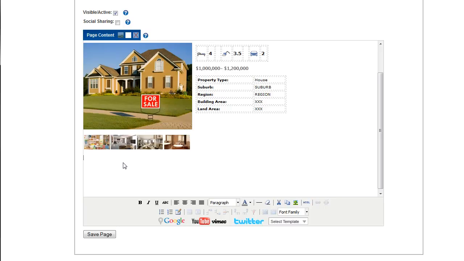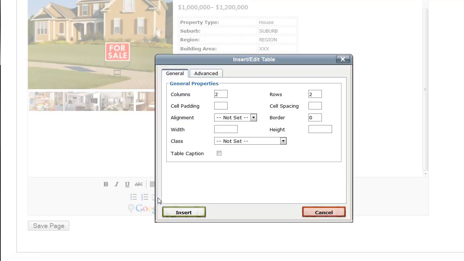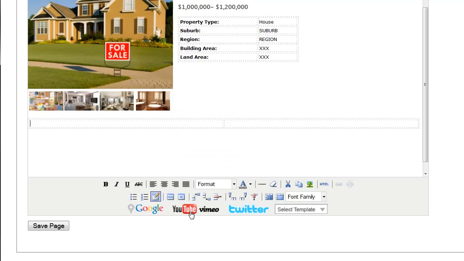So to put in our content and our Google map, we want to put it inside a table. So we're going to click on the Insert and Edit Table icon, which we can see just here, which launches this kind of dialog. We only want to have 2 columns and 1 row, so we're going to change that to 1, and we want the width to be 100% the width of the page. Now you can use percent or you can use pixels. If you want, pixels will be px to define your width, and that's about all we need right now, so we'll click Insert.